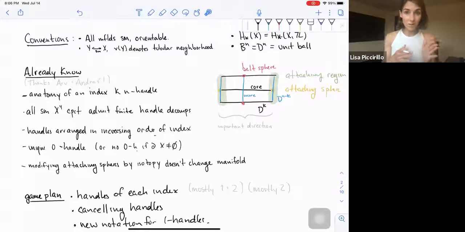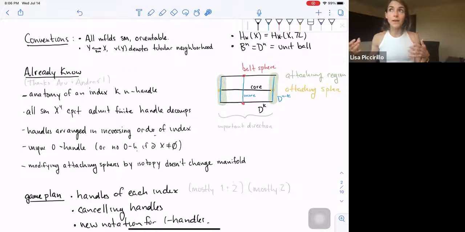So stuff you already know, because by the way, you have already watched Andras's first lecture and then Aru's first lecture before seeing this one. And if you haven't done that, you're going to pause and go do that and come back. So since you've already done that, here's some things you already know. You already know basically what is an index k n-handle. It's this guy right here, and here's his anatomy and all of his words. And let me re-emphasize that when you think about an index k handle, what you should really be thinking about is a k-cell. We've just thickened it up in the complementary direction so that what we built at the end of the day is a manifold, but you should really think k-handle, k-cell.